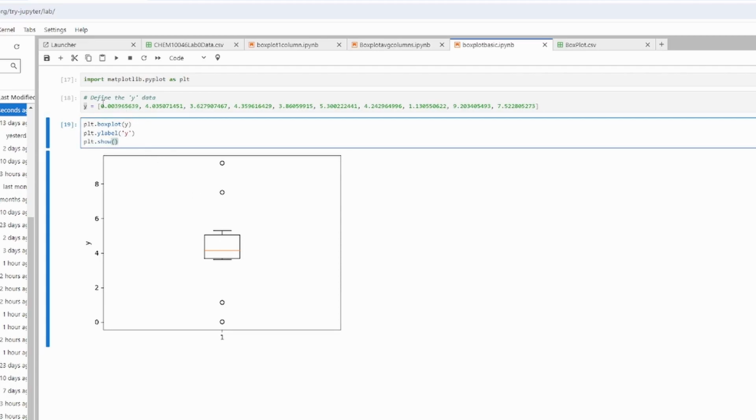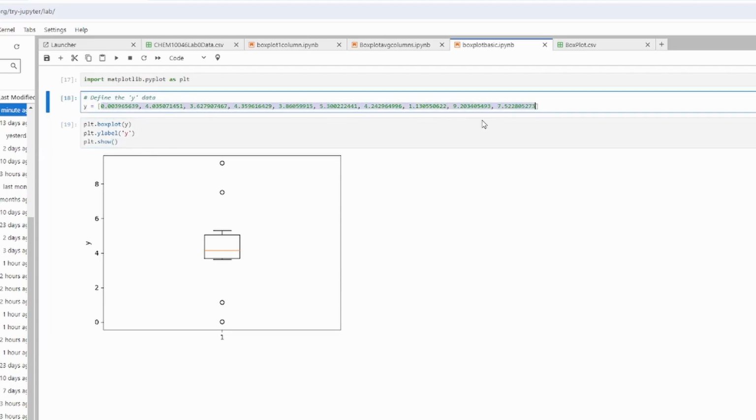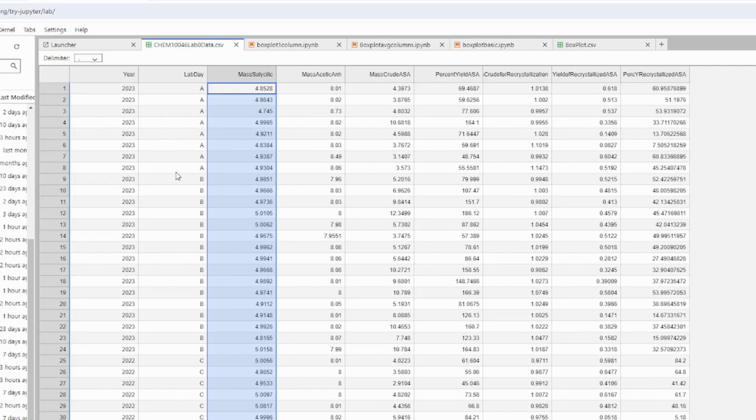So this is great if we've just got a small set of data and you want to type it in here, which is actually kind of laborious in itself. But we want to work on a data set. So let's say, for example, we've got our data set here and we want to work on the box plot for this specific data set right there. We want to do a box plot for this. Well, we would need to read in this data set.